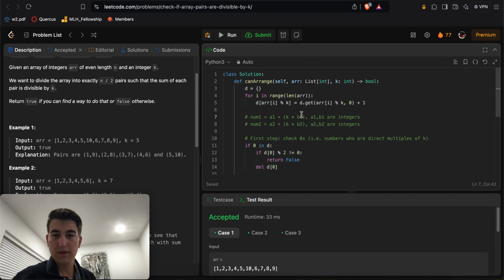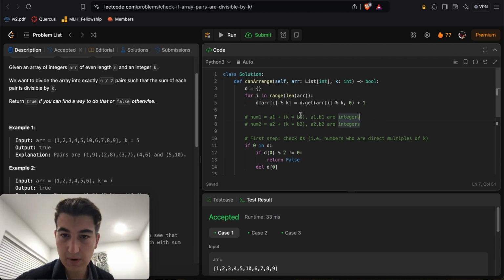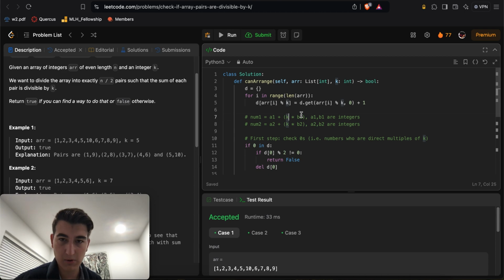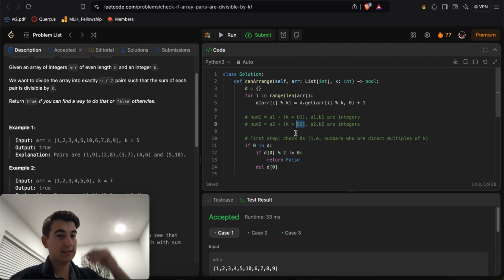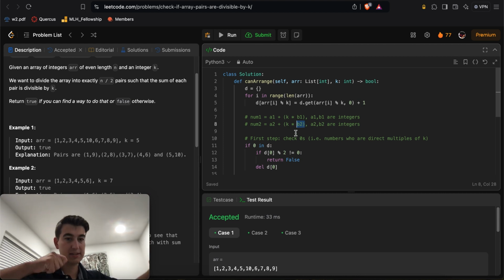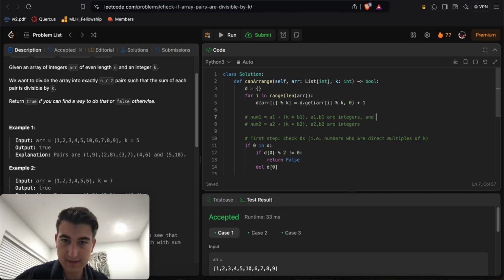Okay, so essentially each number is depicted like this, right? So it's some offset. So it's k times a number, even if that number is 0, right? So b1 could totally be 0, or b2 could totally be 0, right? And so it's just k times something plus a little bit of an offset, right? So you can think of any number as just a multiple of k plus some little offset, where 0 less than or equal to a1 less than k, right?